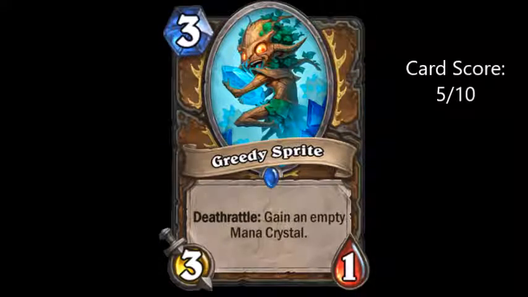Greedy Spite, a decent curve card that will allow you to tempo out better than your opponent in the future turns. It is a terrible late game card, but should be okay as a 3 drop due to the extra mana crystal you gain for its death rattle.